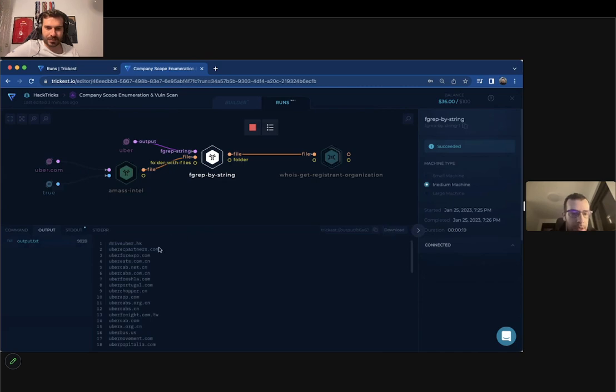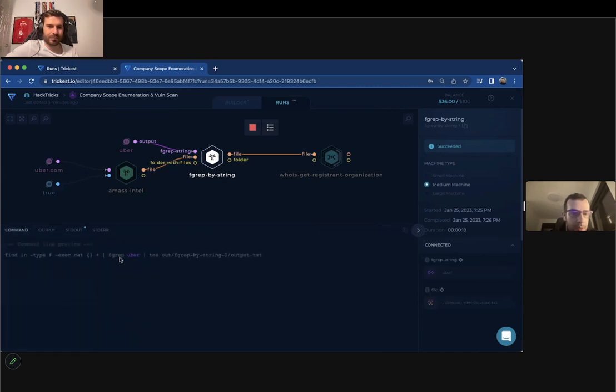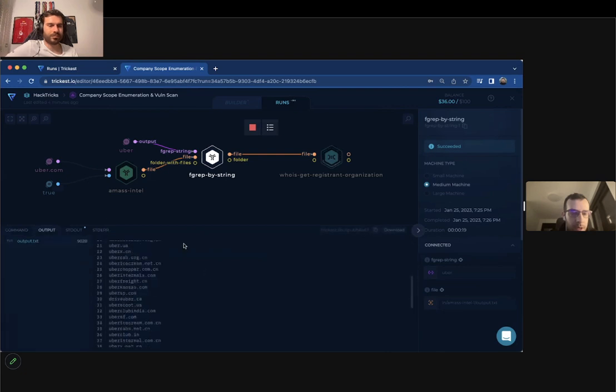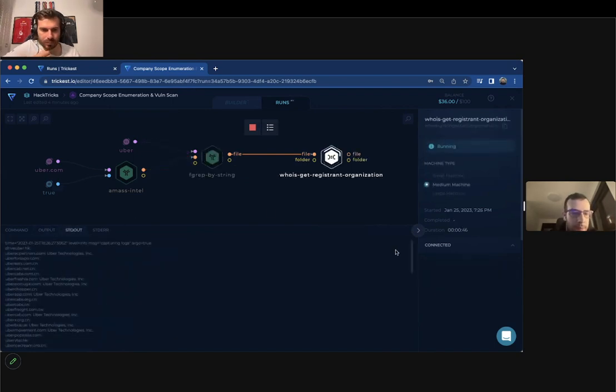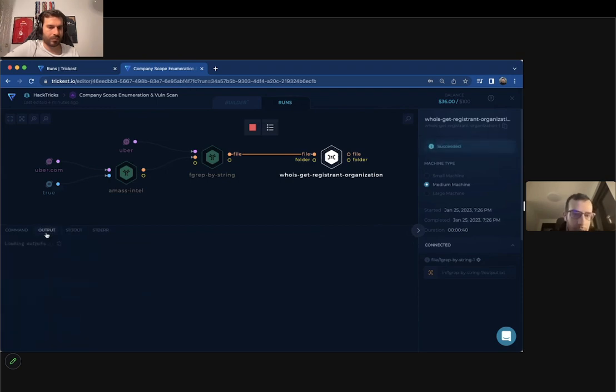Now the command that is grepping for Uber got executed, and you get all of the domains that contain Uber. And for the whois, you can see what the output is, as I mentioned: you have the domain, you have the delimiter of two dots, and you have the organization. So we'll just wait a bit to get the output.